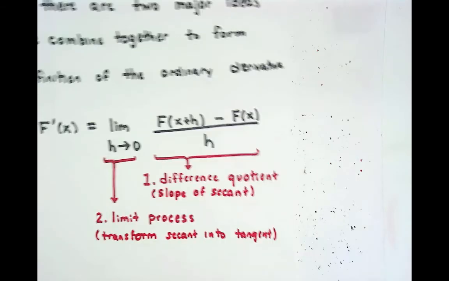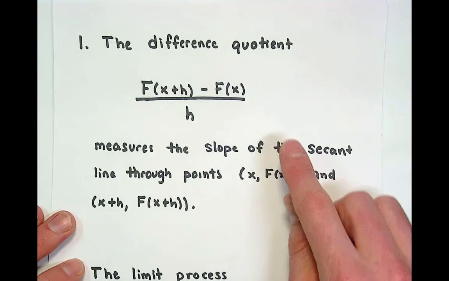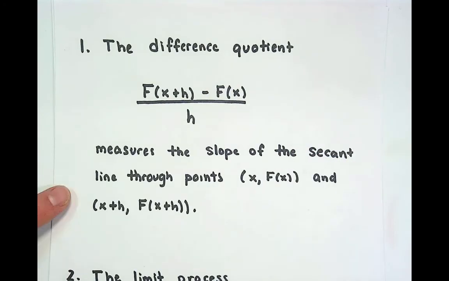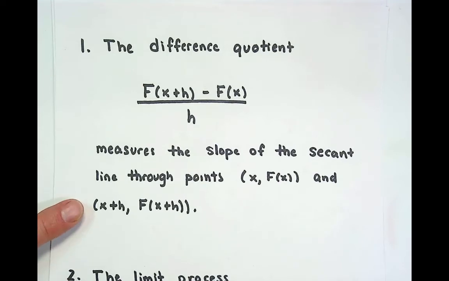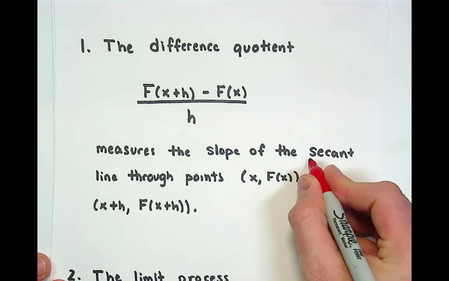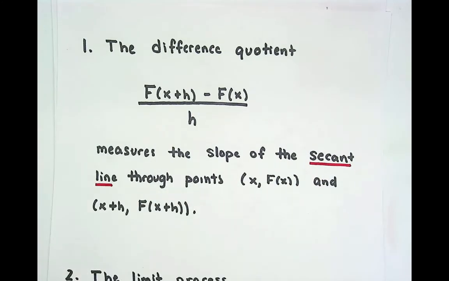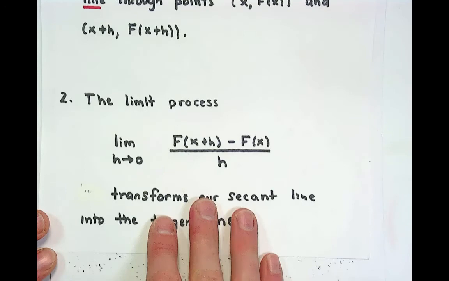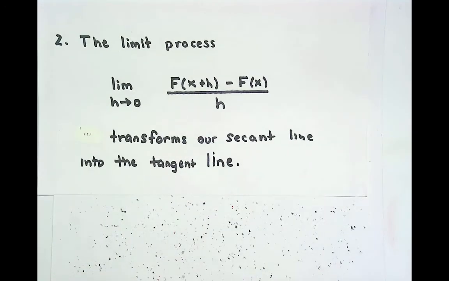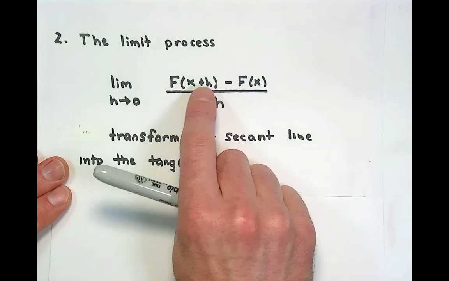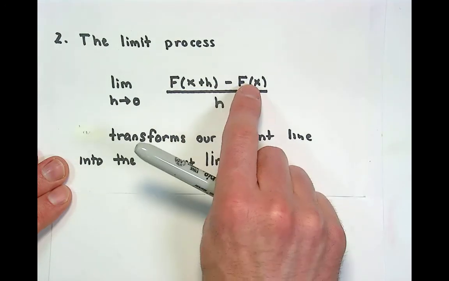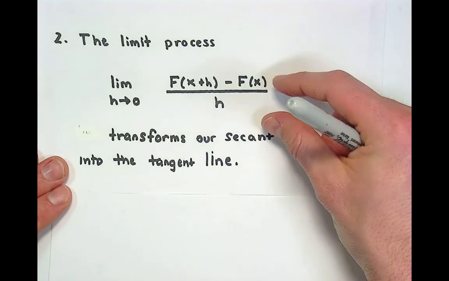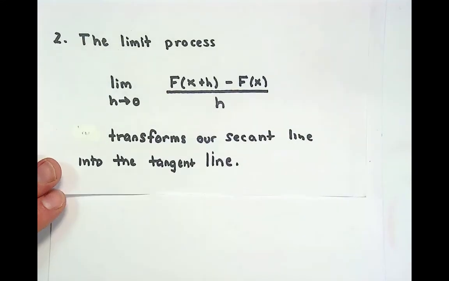As a quick recap, let's look at each of these individually. The difference quotient f of x plus h minus f of x divided by h measures the slope of the secant line through the 2 points, x comma f of x and x plus h comma f of x plus h. Remember, the word secant means through 2 points in this context. After we finish measuring the slope of the secant line, we transform this into a slope of a tangent line through a limiting process. In other words, we force this input, x plus h, to this input, x, by letting h go to 0. When h goes to 0, it becomes x. And then we look at the limit of this ratio, and that limit is called the derivative.